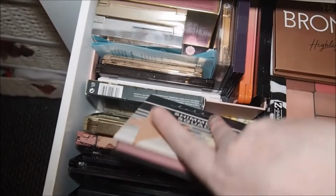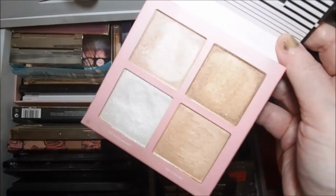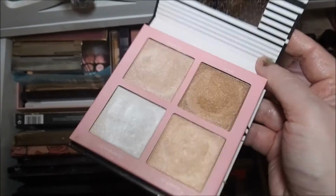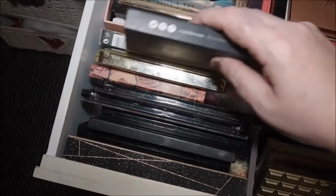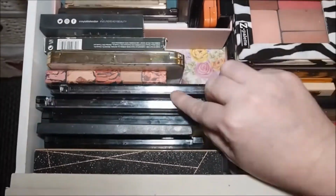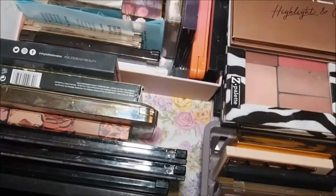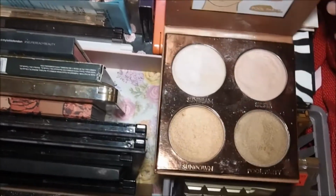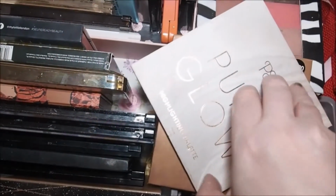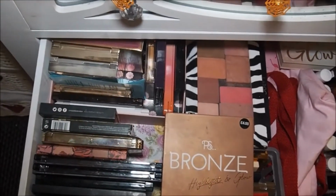Don't know whether to pull this one and decide whether I want this to be decluttered. Right, I think that's going. I mean, there's some nice shades in it, but it's not really calling me, and I think my niece would love that one. I think that's going to go when I do the declutter. It's like I don't know what I want. Maybe one of these Primark ones. Pure Glow's pretty nice. Yeah, let's pull this. I've been meaning to pull this for goodness knows how long. So we've got 6 highlighters there.